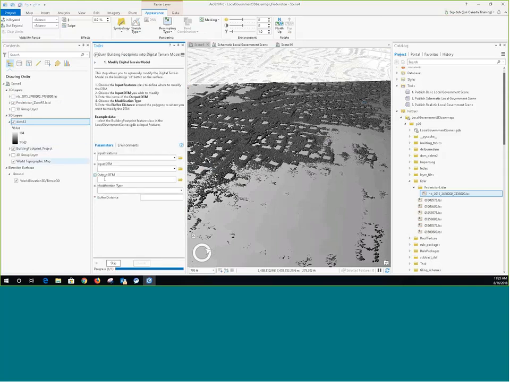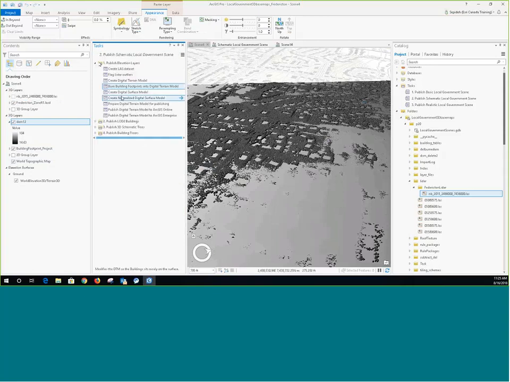You use your building footprint and your DEM to give assurance to the DEM that your building footprint boundary is defined.